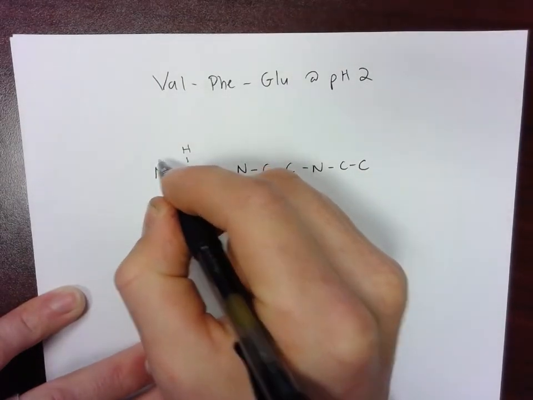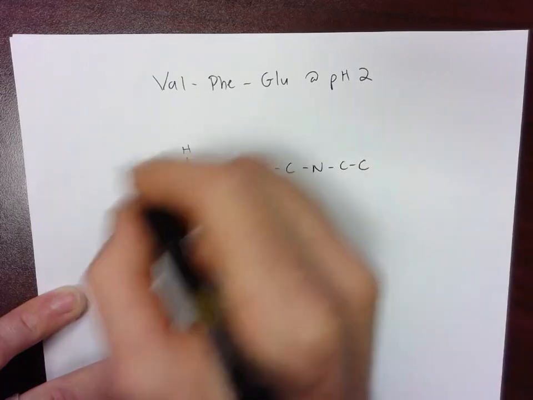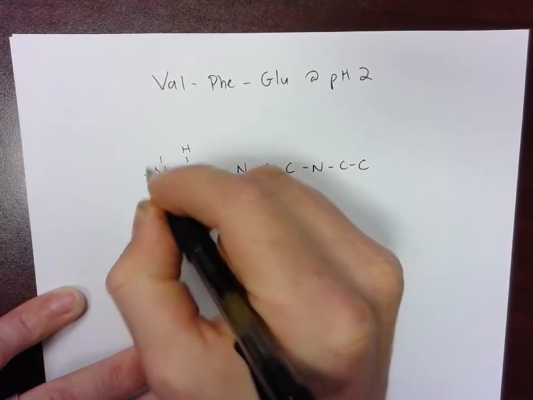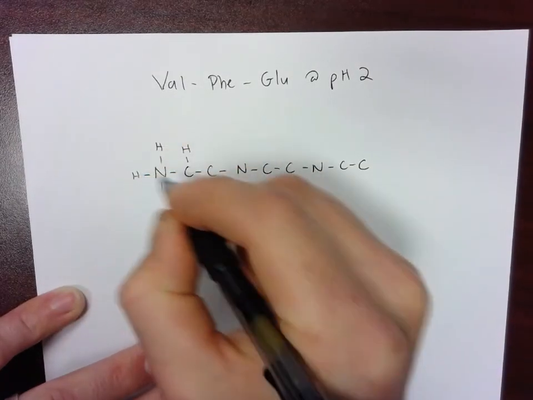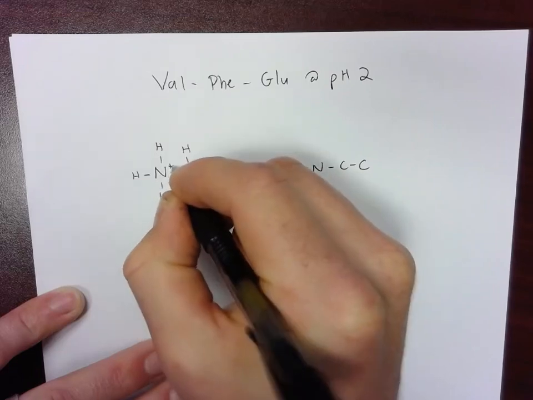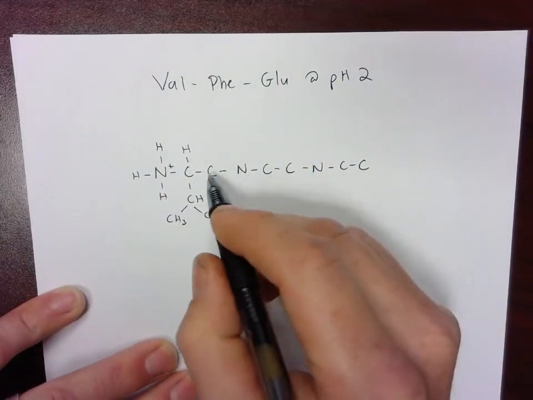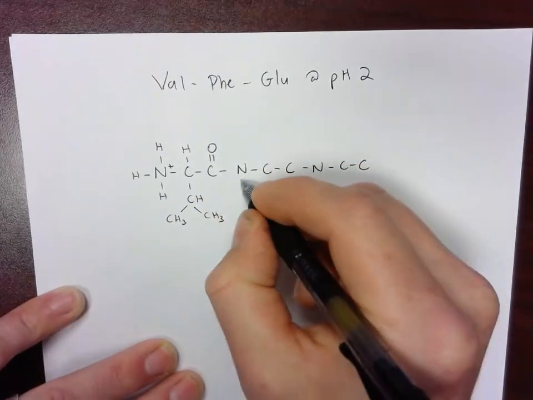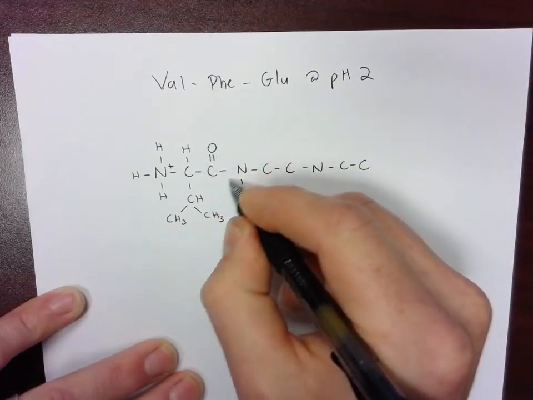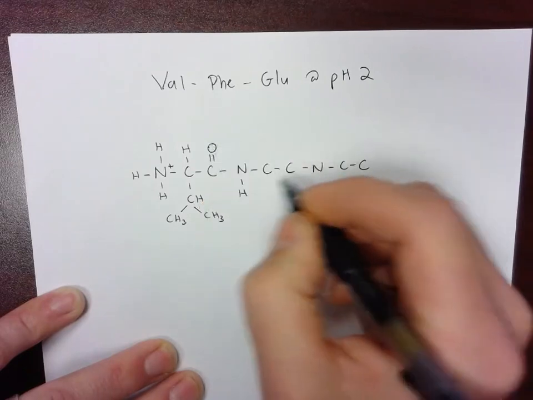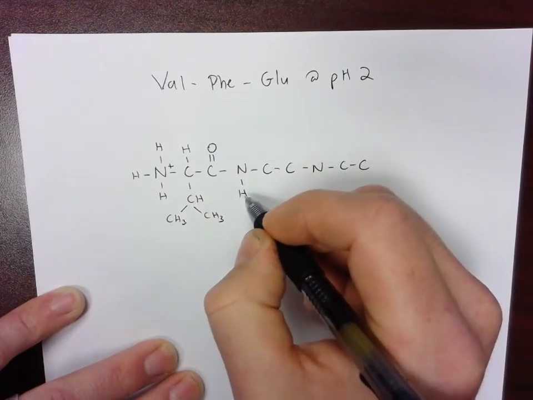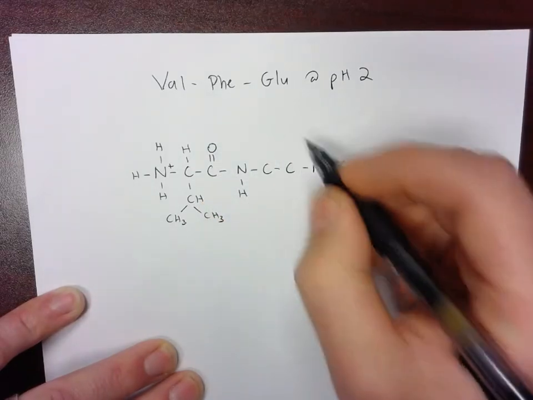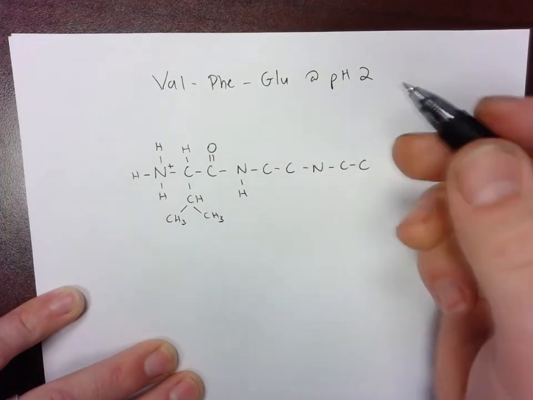On the amine terminus, since it's pH 2, it will be positively charged with three hydrogens attached. And then this would be the carbonyl. And together with the nitrogen creates the amide bond, or sorry, the peptide bond, which is the amide functional group. And we're off to the next amino acid.